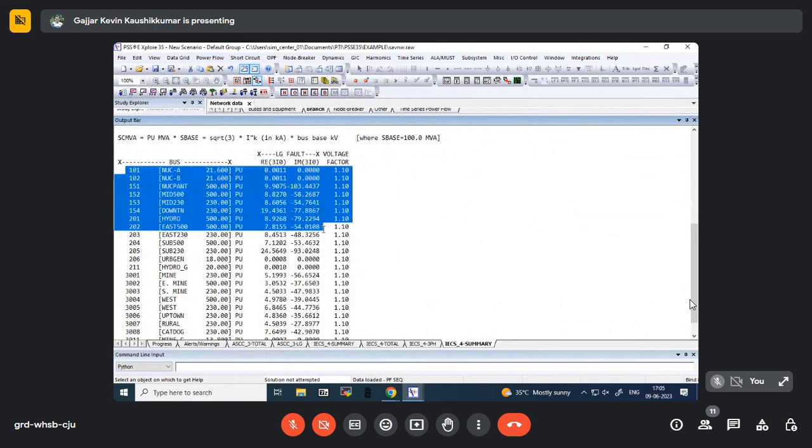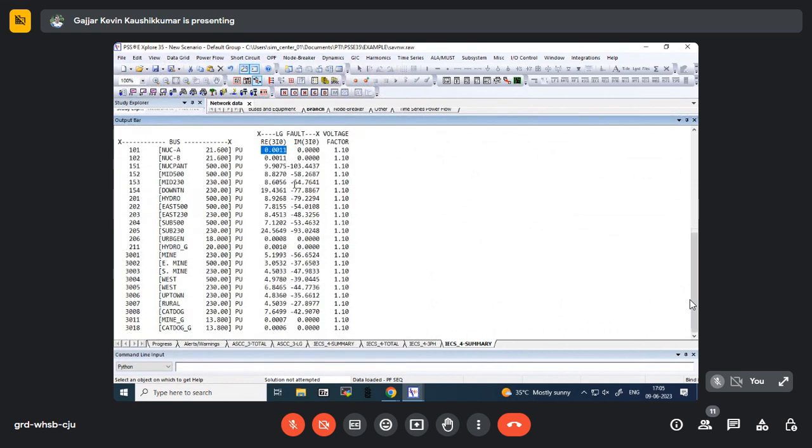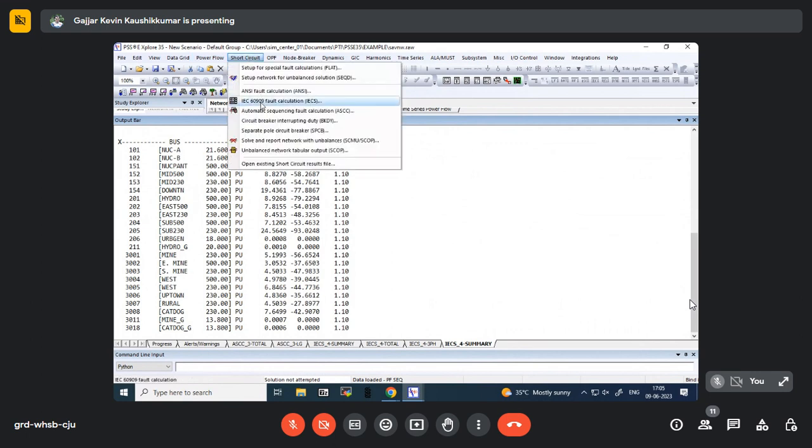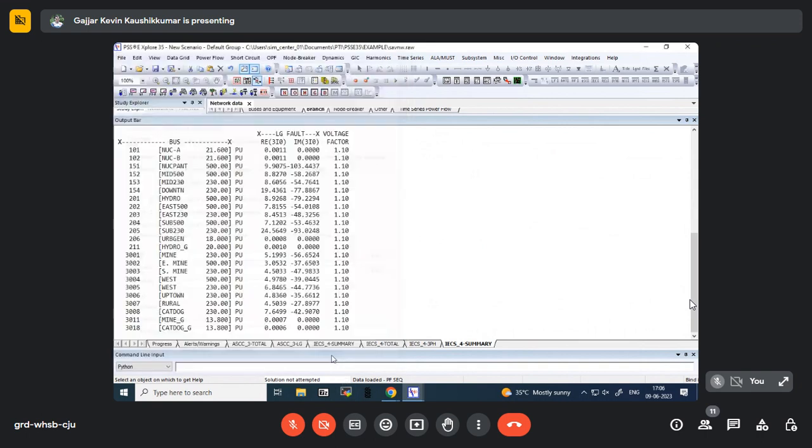So these are all buses and these are all single phase currents. So simultaneous fault is another routine. We will check that also. So this is according to the IEC standard.